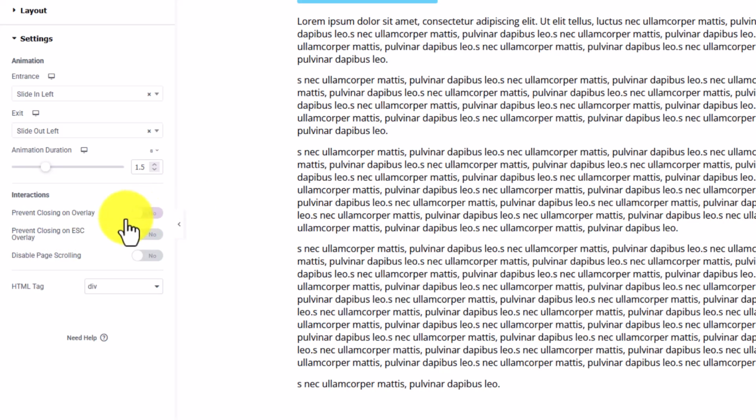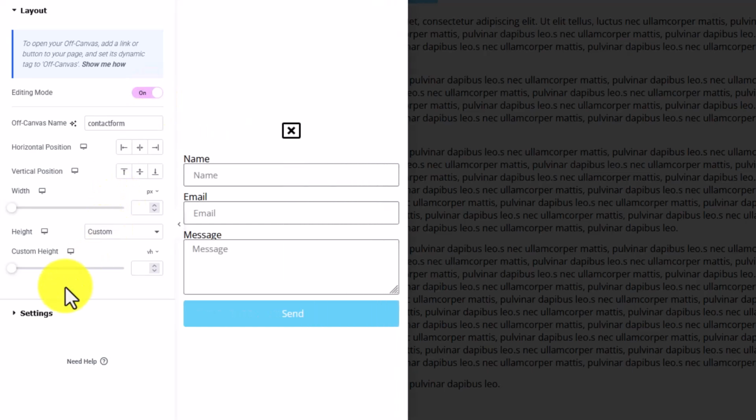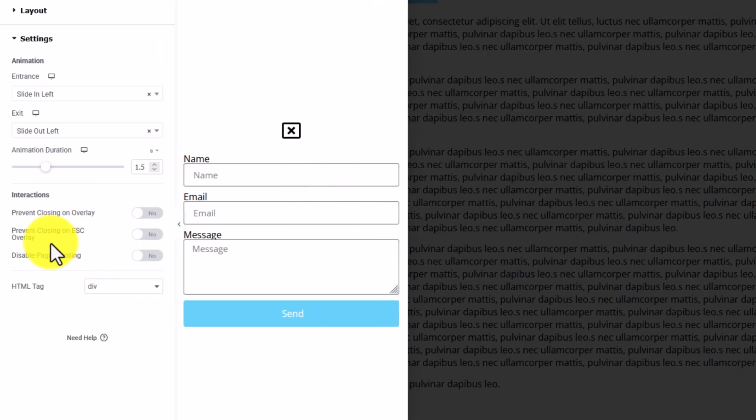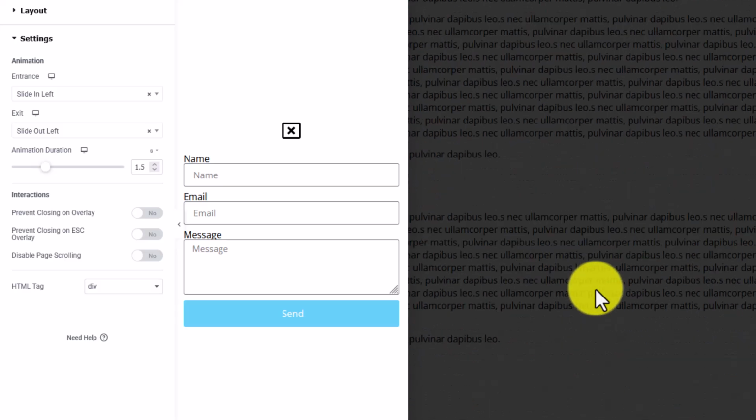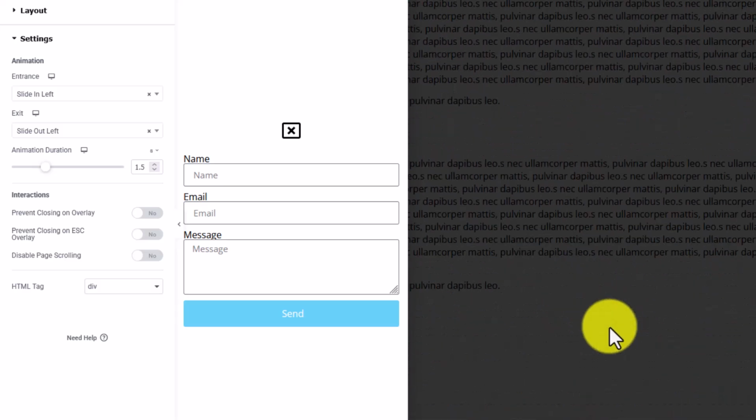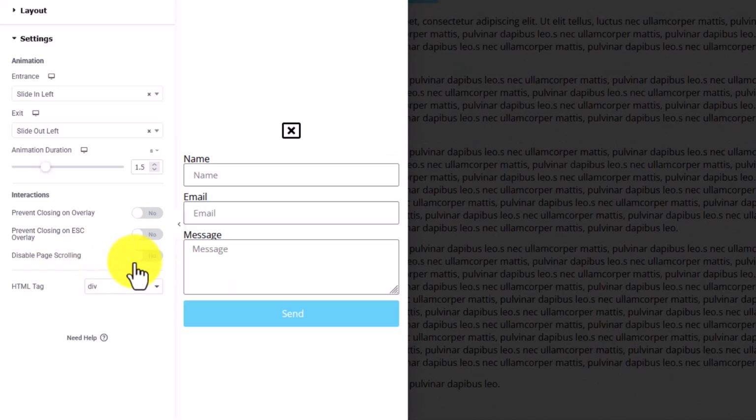You can also prevent closing on escape, so when the user presses that key, you can prevent that too. Then disable page scrolling: while this is open, the page can still scroll in the background, and you can prevent that as well. So those additional interaction options are also available.